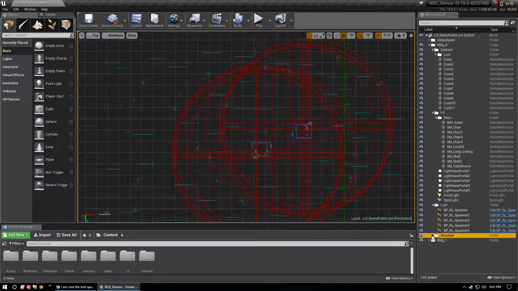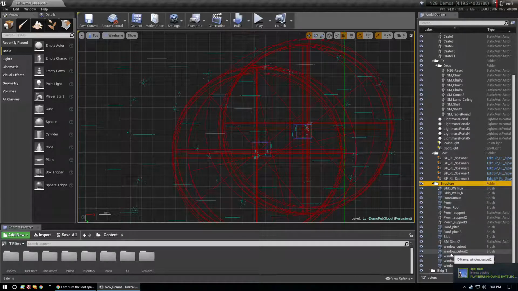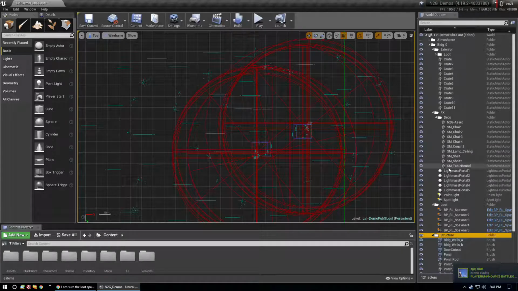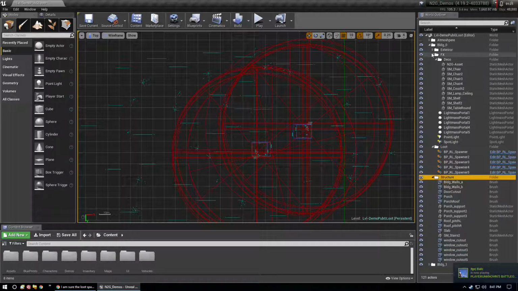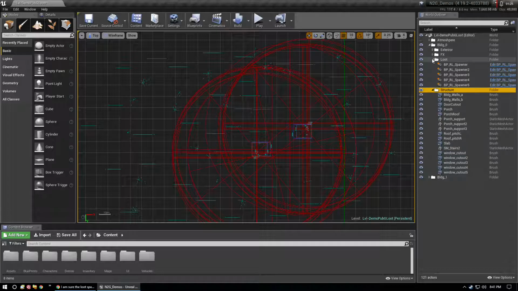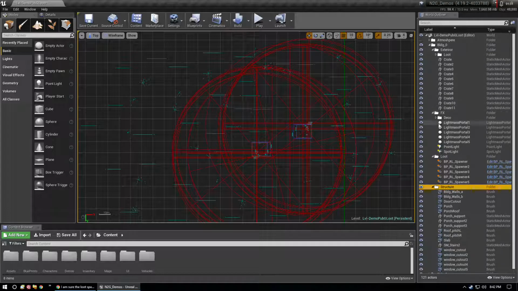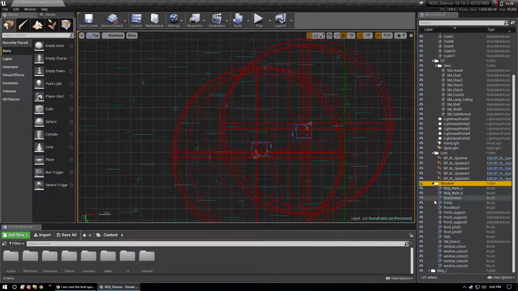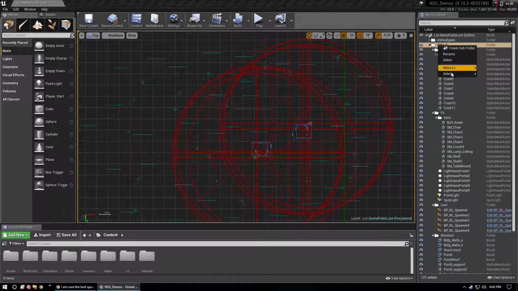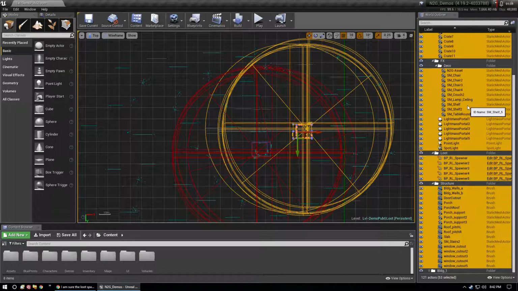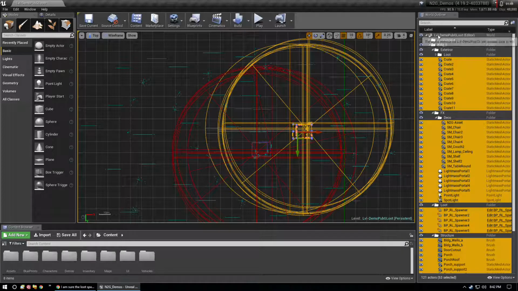And then you have the structure itself, which you could break down even further. This is the preferred way to do it. So if I want everything in this hierarchy, I just expand everything out in this grouping, and then just right click, select all descendants. And that would select everything that I needed to select for this environment versus doing the highlight and making sure that everything else was turned off.